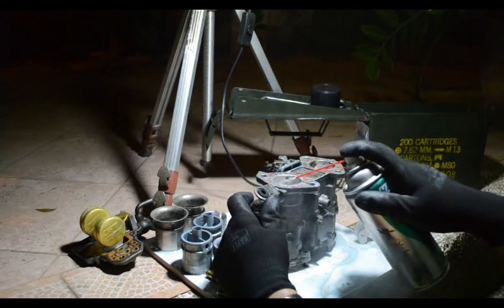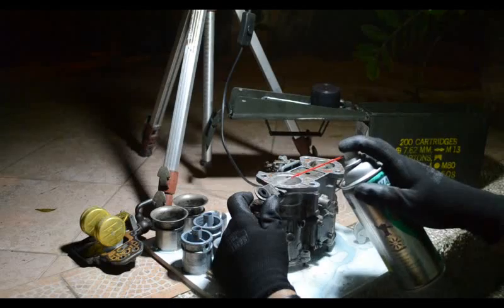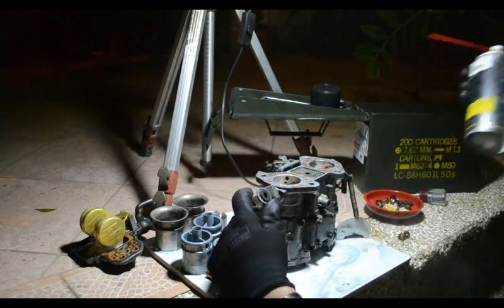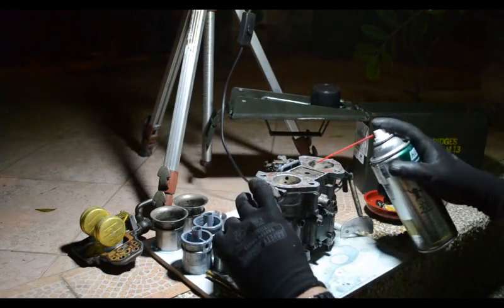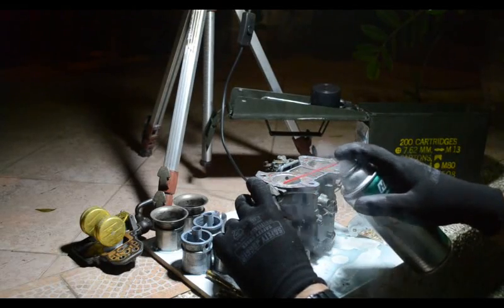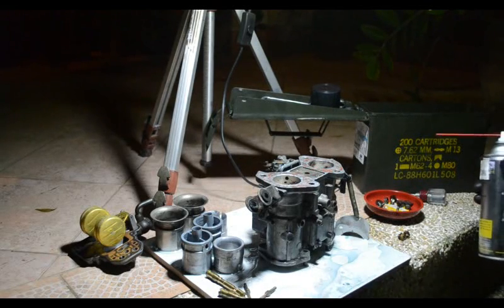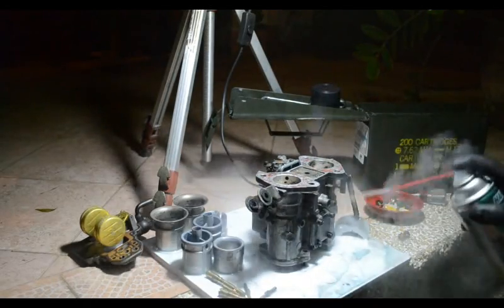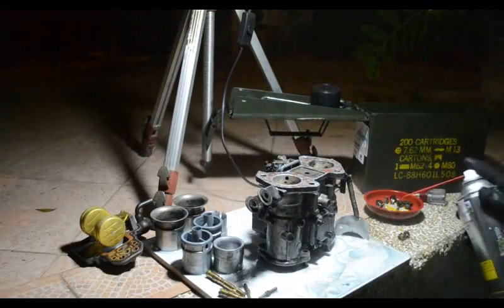So my carb has a lot of progression holes. So we want to clean that up, get good flow of carb cleaner through those progression holes to get any dirt that's lodged in them. And you can see it coming out there. That's why I used a white tile, just to show how much dirt these things take.